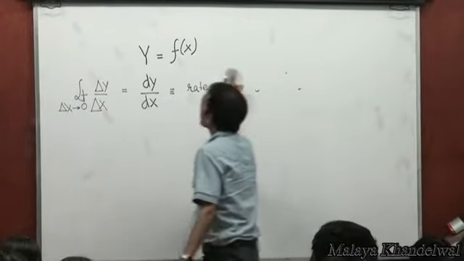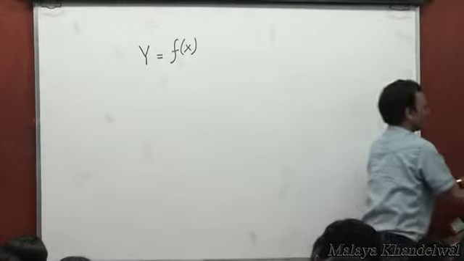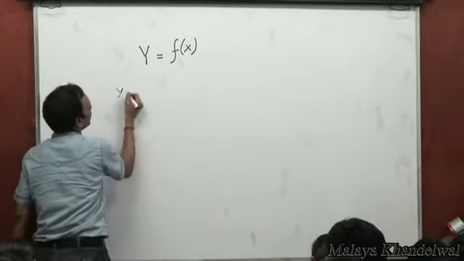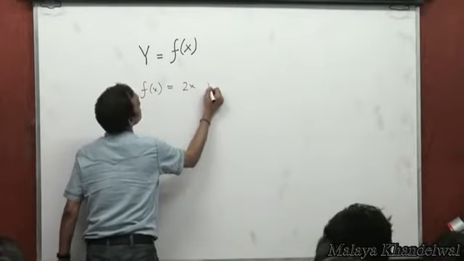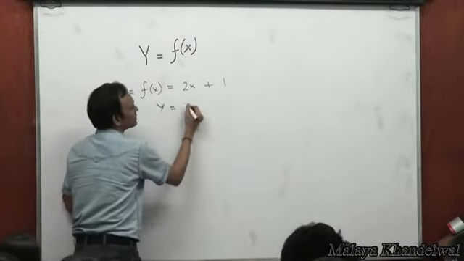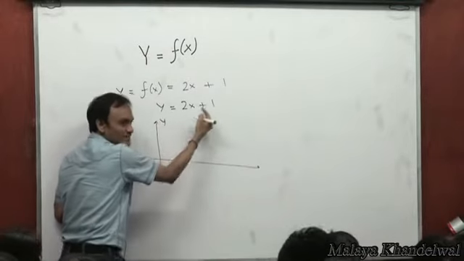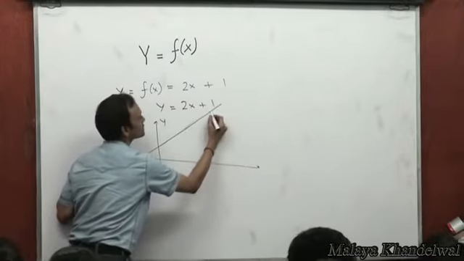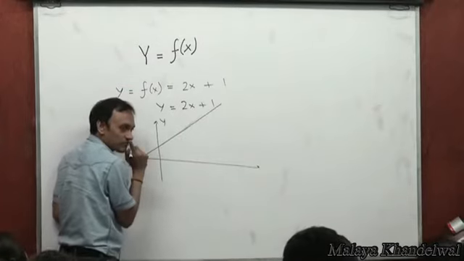Now, let me give you a geometric understanding of the same, which is extremely important. When I say y is a function of x, for example 2x plus 1, then in the xy plane this x and y variation is represented along a straight line. Do you realize that y equal to 2x plus 1 is a straight line? Like this, with slope m equal to 2, with y-intercept 1. It becomes 0 at x equal to minus half, right?